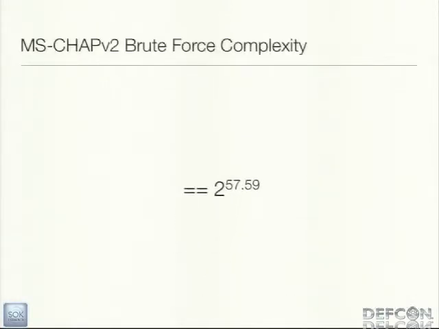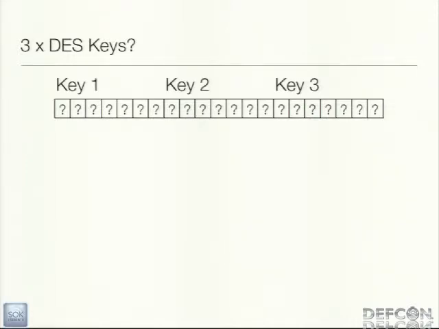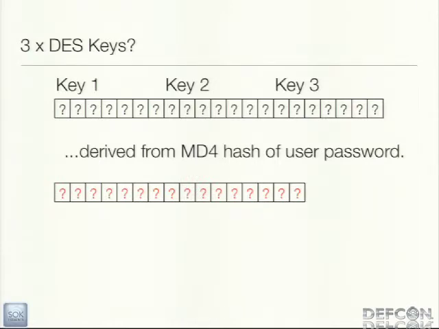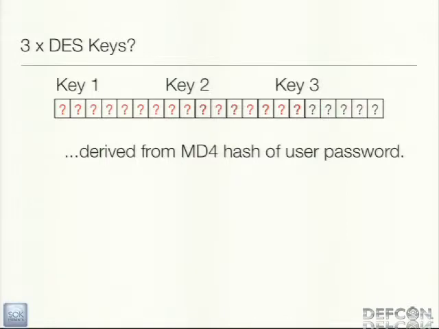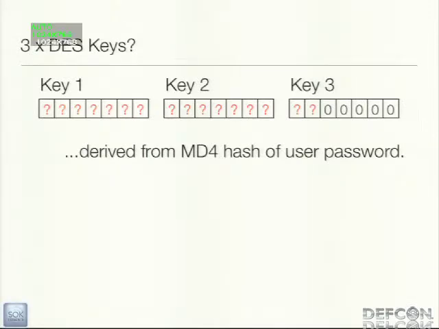That's still kind of a big number. We're doing three DES operations, so we need three DES keys. Each key is seven bytes long, for a total key length of 21 bytes. But what we're using for the keys is the MD4 hash of the user's password, and an MD4 hash is only 16 bytes long. We have 16 bytes of material but need 21. So what does Microsoft do? They just pad out the last five bytes with zeros, which means this third key is only two bytes long — a 16-bit key that you can brute-force on your laptop in under five seconds.